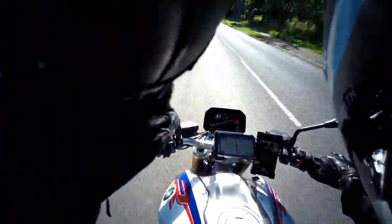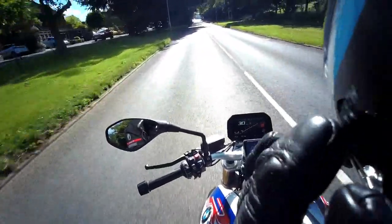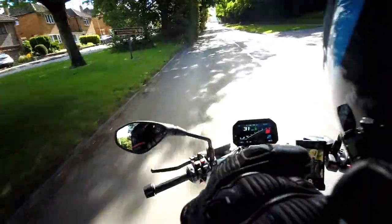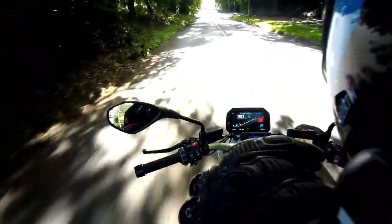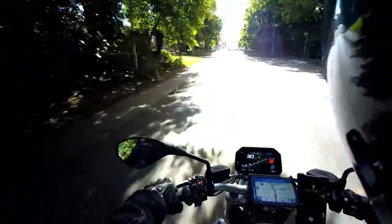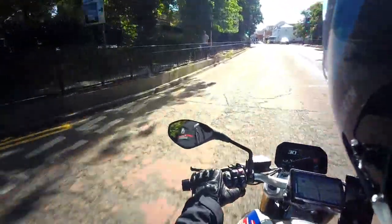Oh, and I also forgot, it's got a sun visor. Of course, I forgot that. Yeah. Sunny, look, sun visor. And the visor on this thing, it's really good. It's not one or two positions, it's any position. It slides the full extent of your face. So it's very good.